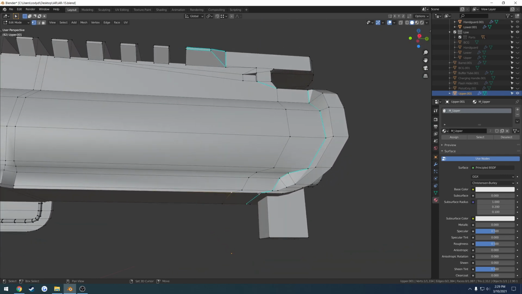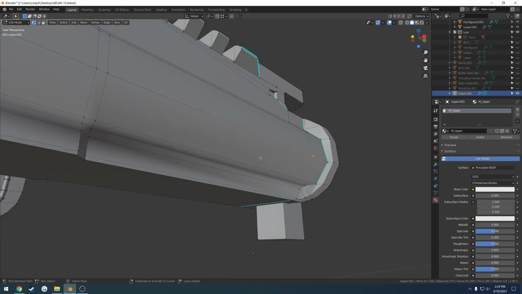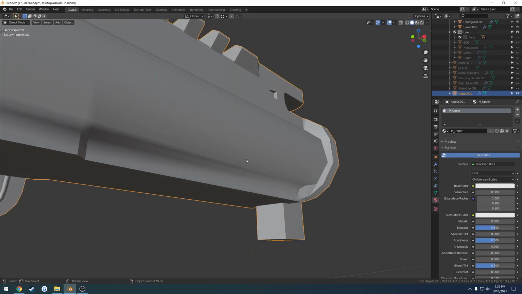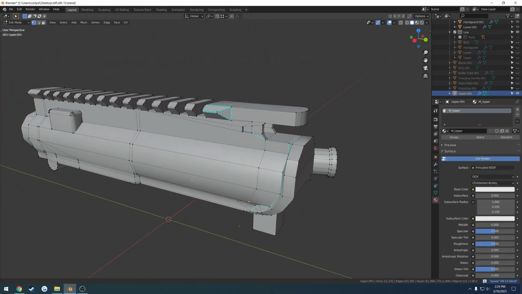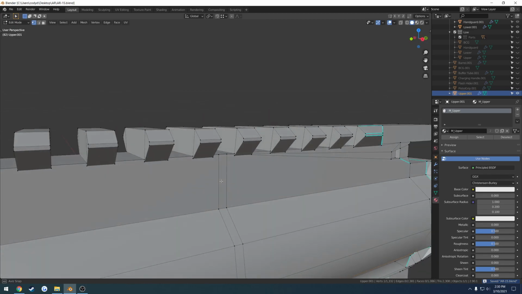And let's see. Make much of a difference? Yeah, so I want to leave that loop there. And that's pretty much it.